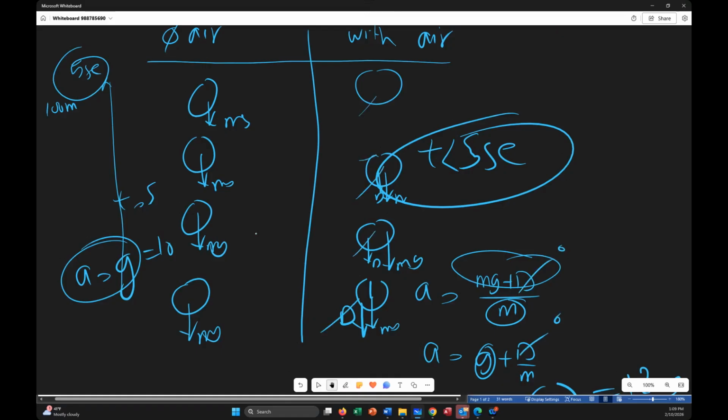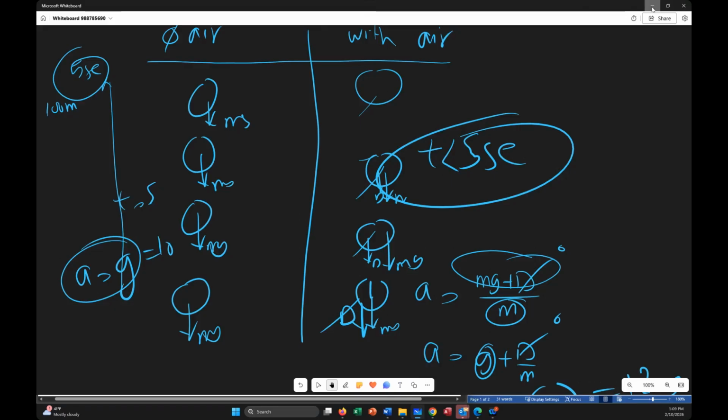It doesn't matter. You fall, it's all true in a vacuum. Acceleration is g, acceleration is g. As long as there is no drag force, the acceleration is going to be the gravitational acceleration. It's 9.8, and it takes the same time. If you are dropping from the same height, it takes the same time to reach the ground. Good.